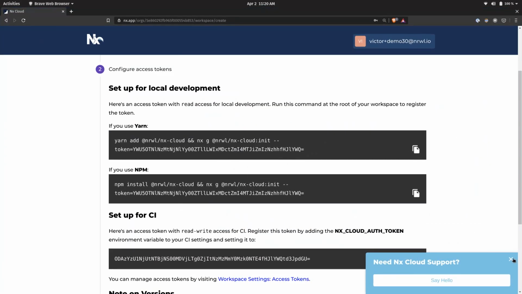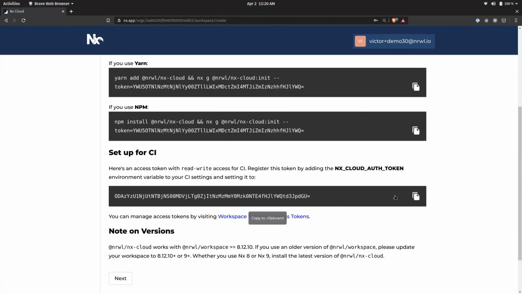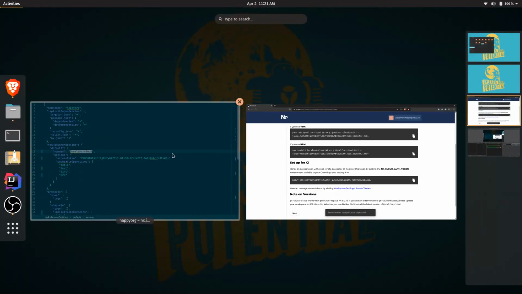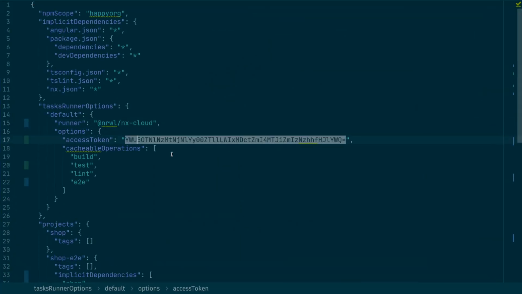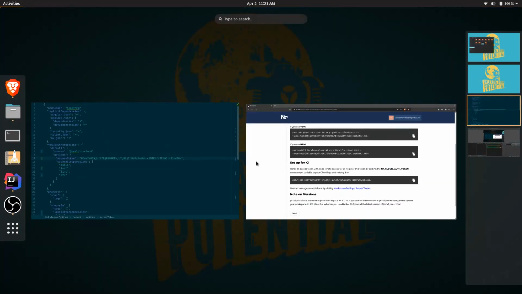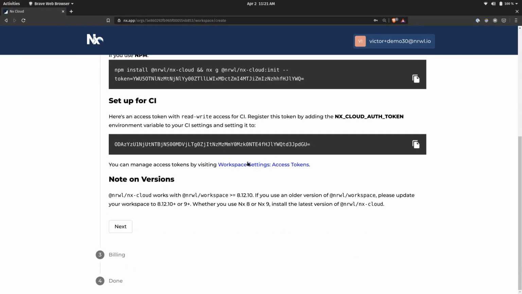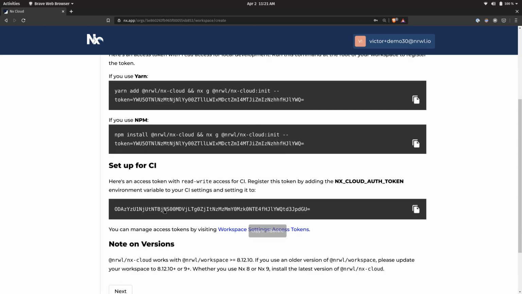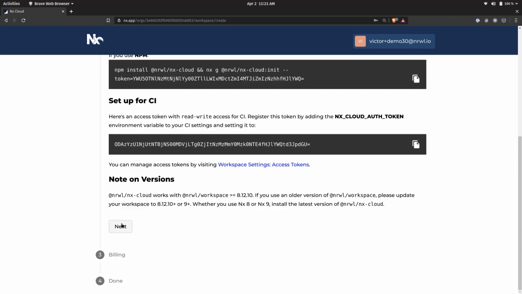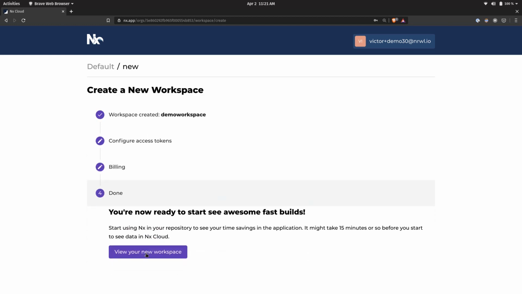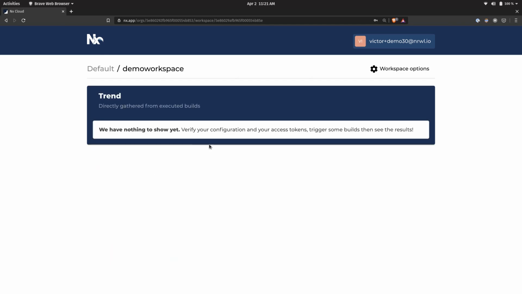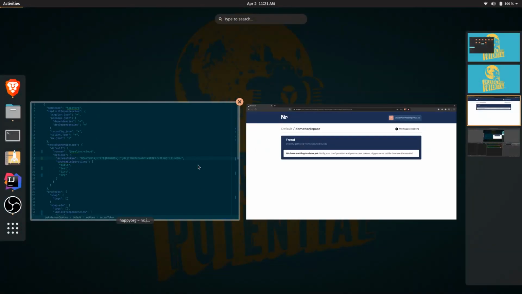The next step in here is to configure CI, right? I don't want to bother with CI, so to imitate, I'm going to replace my local access token with the CI one, the one that has more permissions. But if you're setting up yourself, please follow the instructions, right? Don't do what I do, right? And after that, that's basically it, right? I have this dashboard over here that will show me the savings and how the distributed cache works. Right now I haven't run anything, so there is nothing there to show.